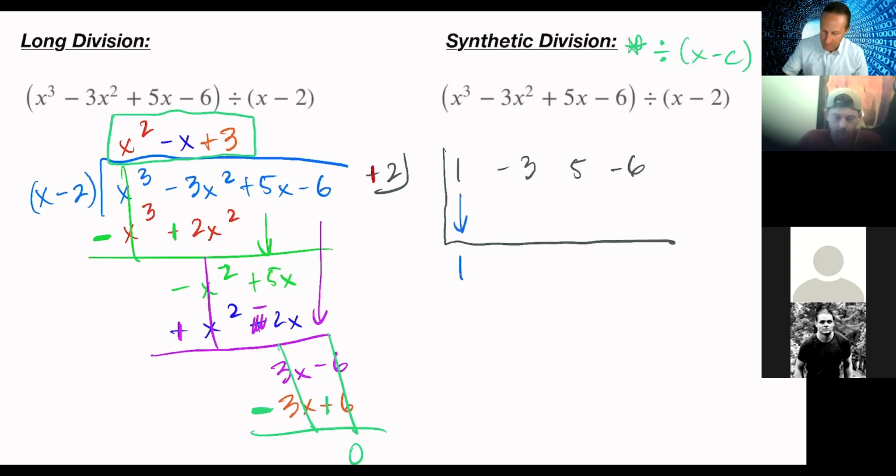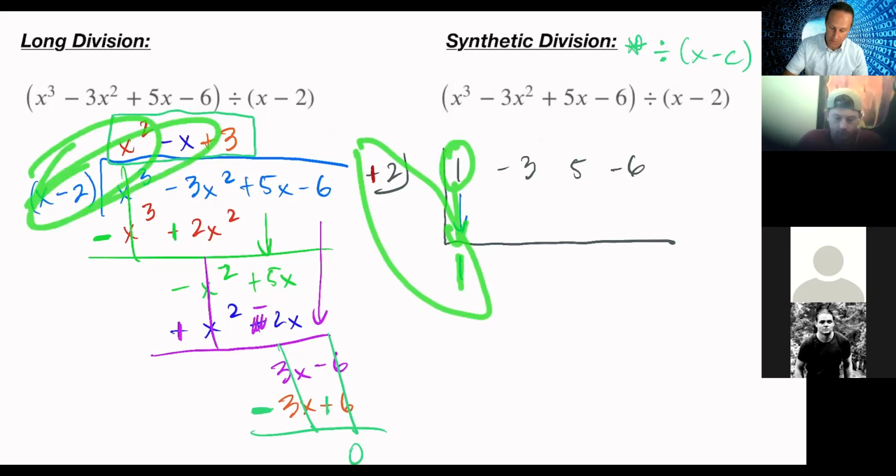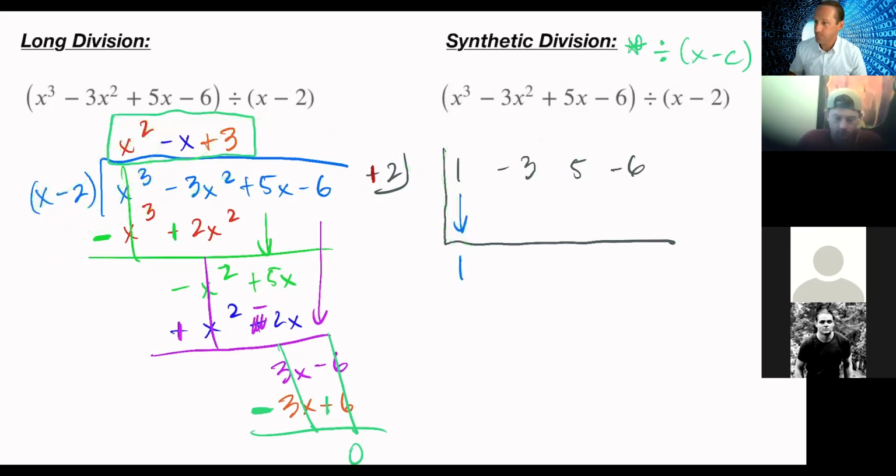And what we need is something to start with. So whatever is in this first slot here, you're just going to always bring that one down so that I have something on the outside. And what do we always do with the things on the outside? Multiply. That's right. We're going to continue to do that. Good, Alex. I will take the 2 and the 1 and I will multiply. But where did we always put the stuff when we multiplied them on the outside? On the inside. We put them underneath these on the inside. Very good. So when I do that 2 times 1, I'm going to put the 2 right there.